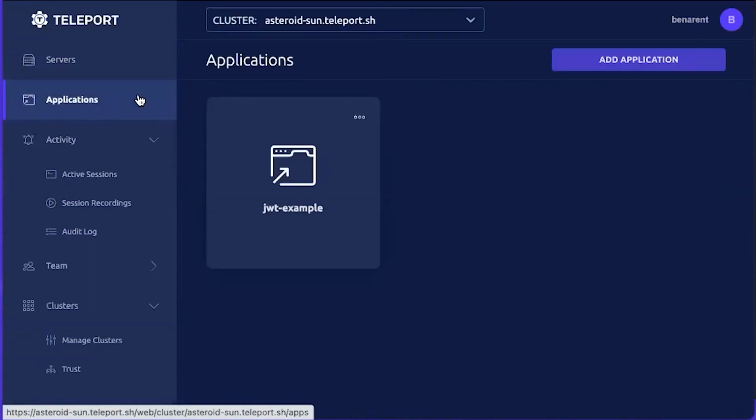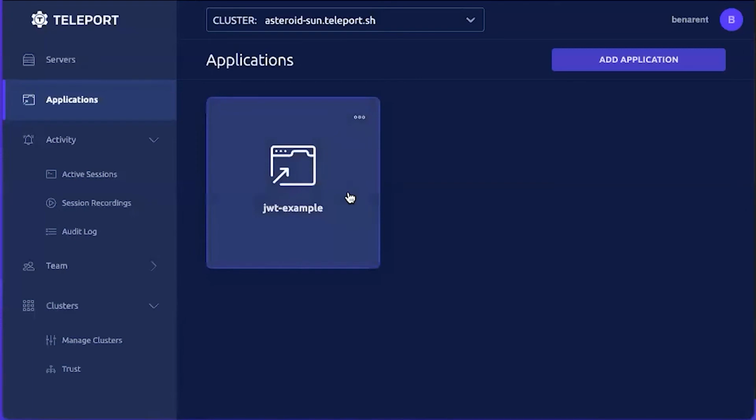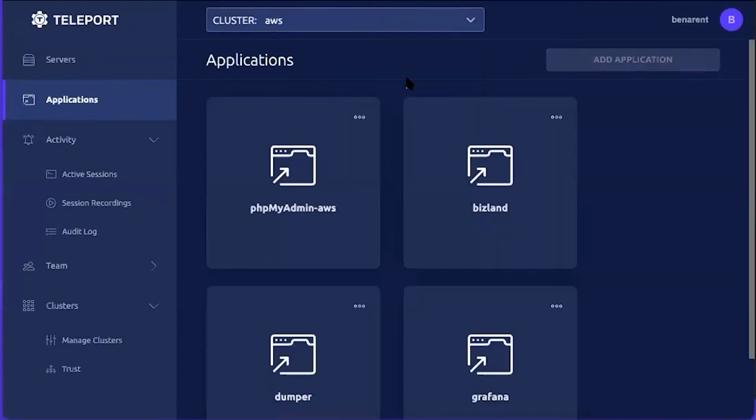Next up, I have application access. Application access was designed, as I said earlier, to secure internal applications and developer tools. I'm going to log into my last cluster. If you're more interested, I'd recommend checking my last webinar. I did a really good deep dive. But here you can see we have these cards that you can log in to. I'm logging into Grafana. It's booting up, and this is an example of a developer tool that provides secure access, and you can only access it using Teleport Cloud.